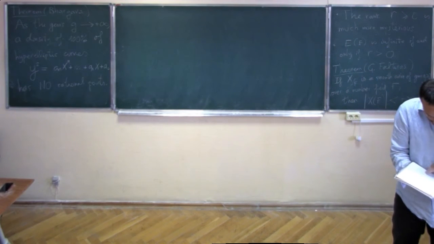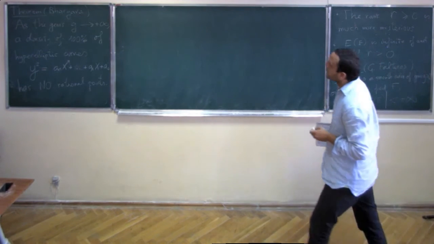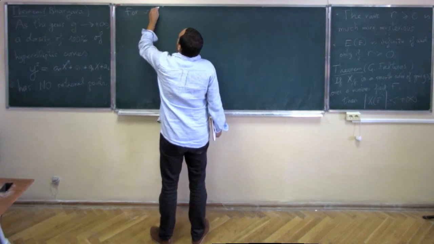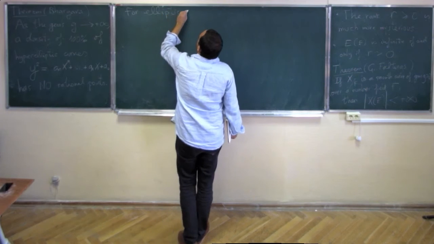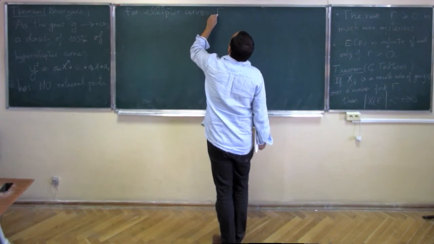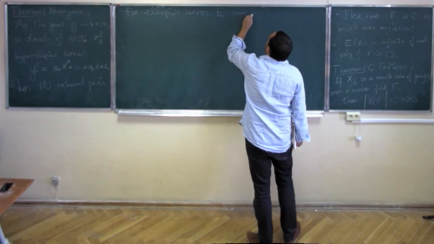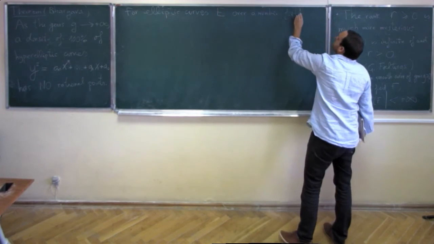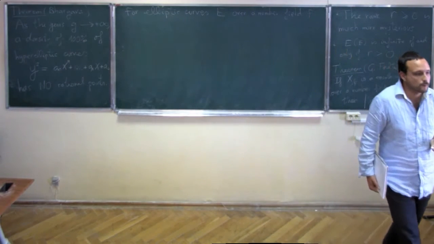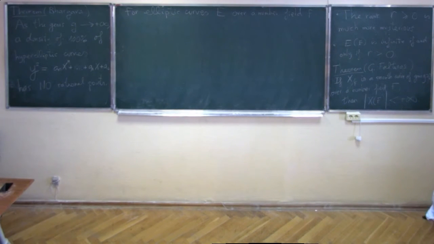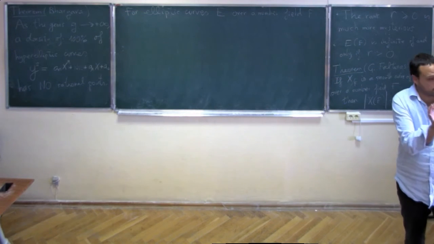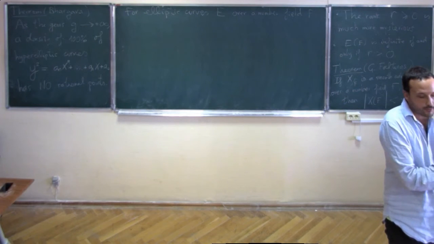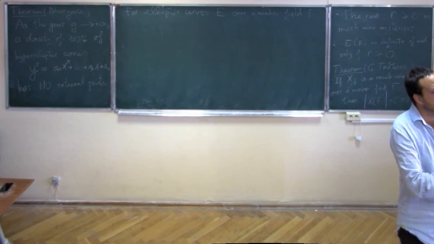So, if the genus is 1, so for elliptic curves, excuse me, yes? What do you mean by density? If you fix the genus, you say genus 2, you have to find the remaining. You have found the remaining, so now you have to index this set of curves in some way.